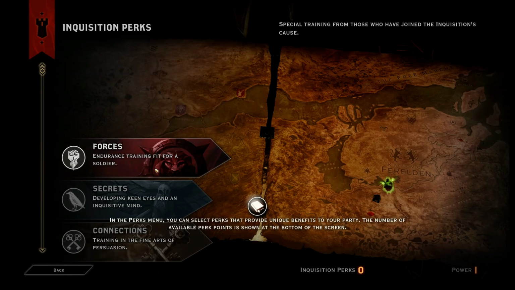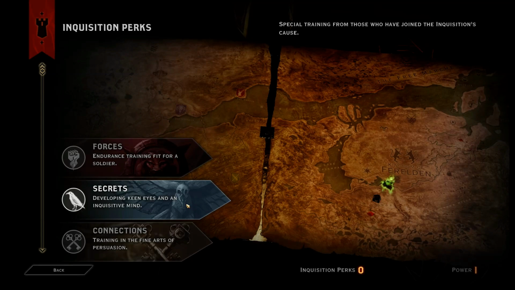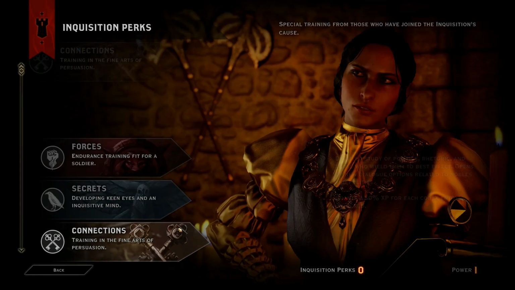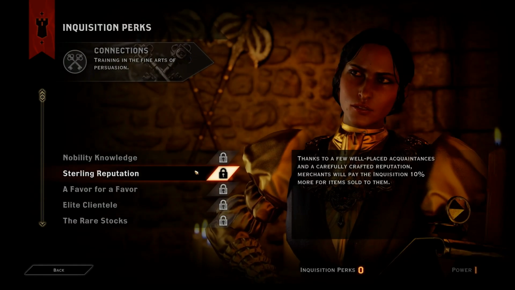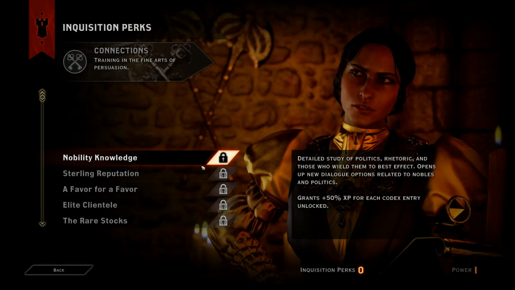Forces, endurance training fit for a soldier. In the perks menu, you can select perks that provide unique benefits to your party. The number of available perk points is shown at the bottom of the screen. So I have 0. What's power, though? Secrets, developing keen eyes and an inquisitive mind, and connections. Training in the fine arts of persuasion. Oh, so I guess we have 1 point to put into something then?